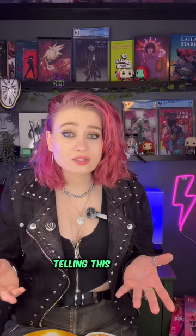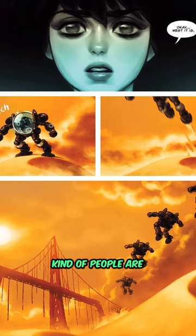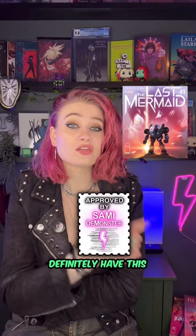In the first issue we've seen a few people from afar, and it really makes you wonder what kind of people are living in this new wasteland world — I can't wait to see that explored in the next few issues. On my scale, I'd say I'm already obsessed. This is Sammy DeMonster approved. If you've never read a comic before, why not start here? It was a great issue one, and if you're already a comic book fan you should definitely have this on your radar.